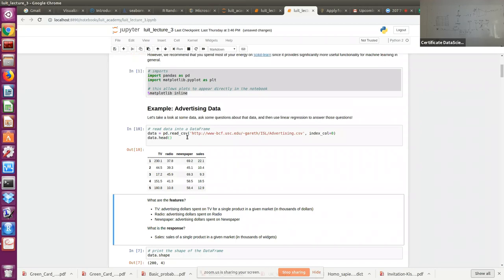For now, think about it this way. So now you ask yourself, what are the independent variables? Of course, probably TV, radio, newspaper. Sales, because sales is a product, it's not something I can control. That's why sales is a Y variable.